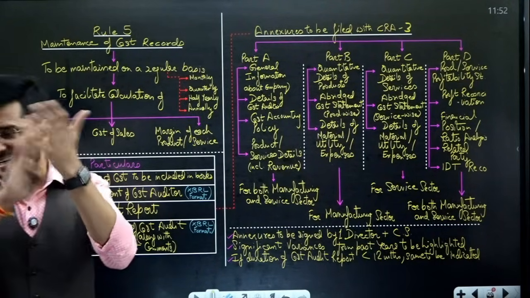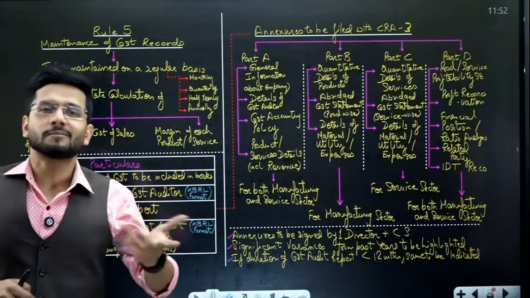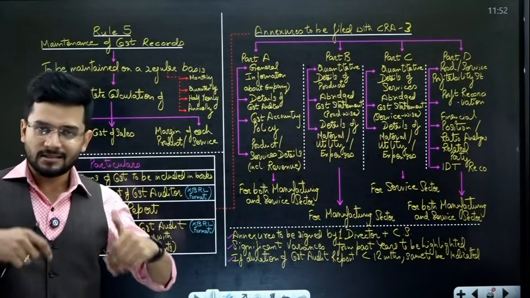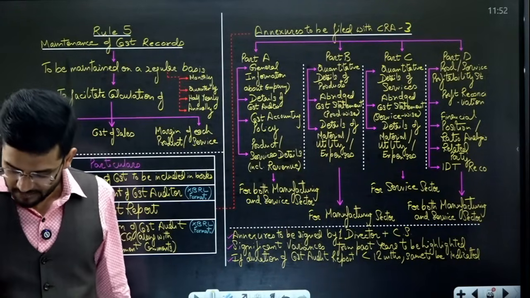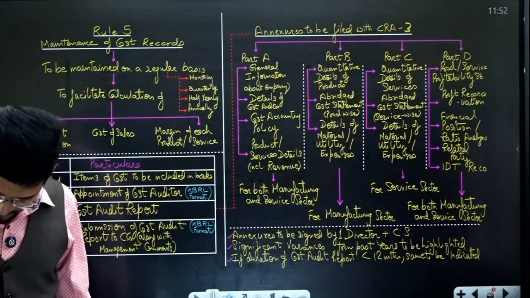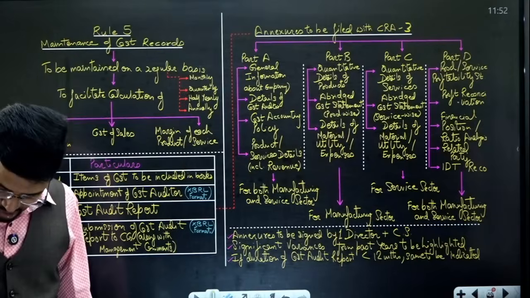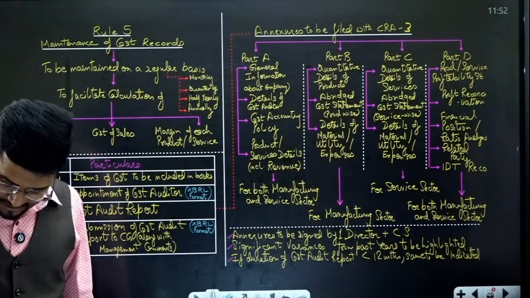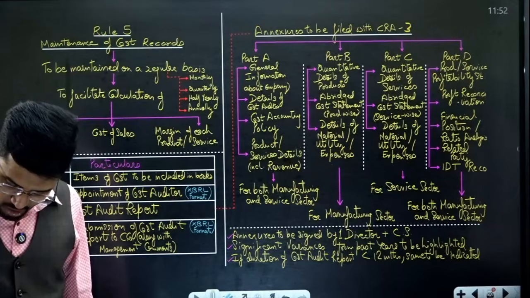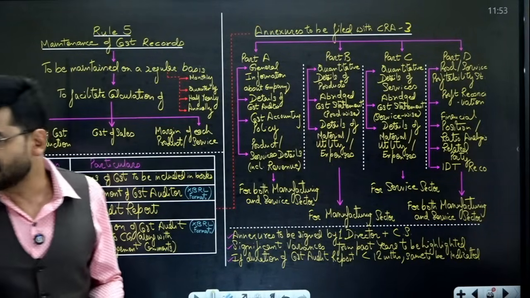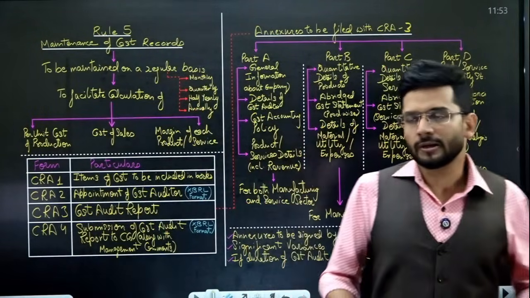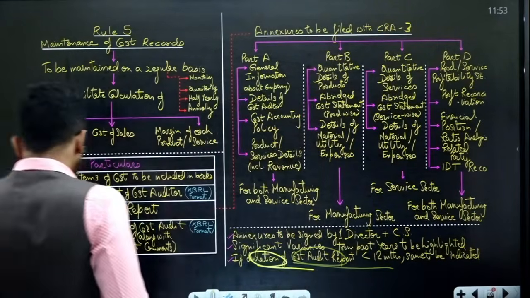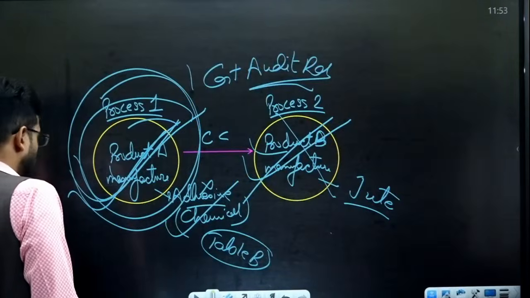Newly set up companies, very good answer. Newly set up companies which have been set up during the year, or when the company is, you know, liquidating itself, or when the company is getting merged into some other company. All these are situations which call for a balance sheet which is for less than 12 months. And if balance sheet is for less than 12 months, then automatically, guys, the cost audit report is also for less than 12 months. Perfect answer. Okay. So there can be several situations where the duration of cost audit can be less than 12 months, which is perfectly okay.